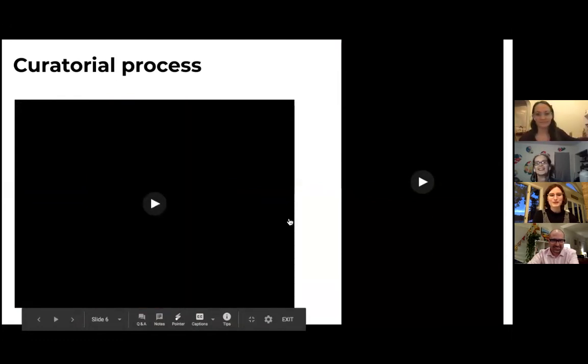So do you want to talk a little bit about what was happening in that video? Yeah, so what was there is called a maquette, which is the French word for a little plan, like a miniature version is how we use it. So that was basically a very scaled down version of the 3 galleries that we were using for this exhibit. And we cut out these little itty bitty pictures of what the paintings or pieces of art would look like, and then we stick them up to the little walls of the maquette so we can plan out what will fit where. We print out the paintings to size.